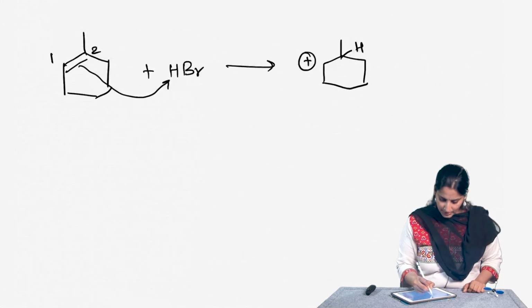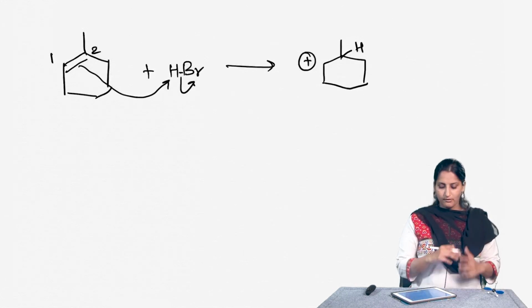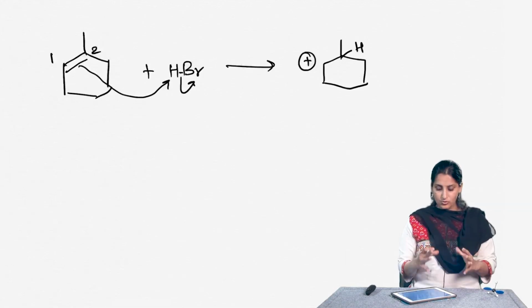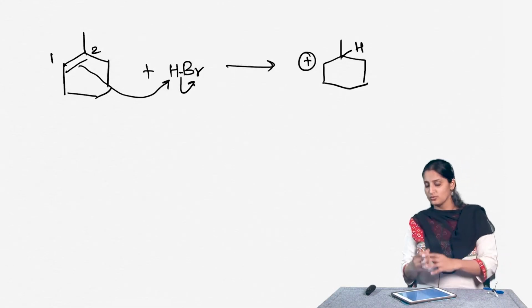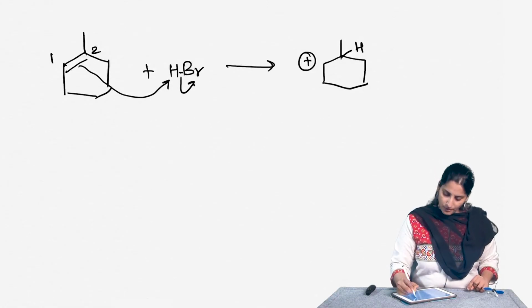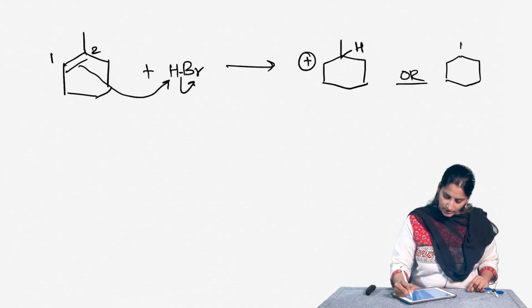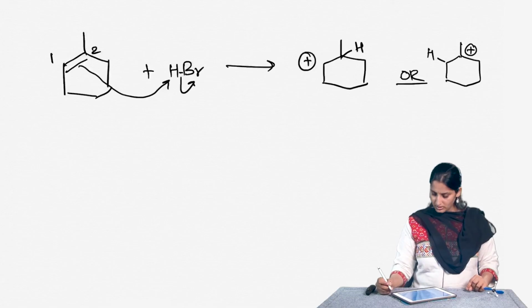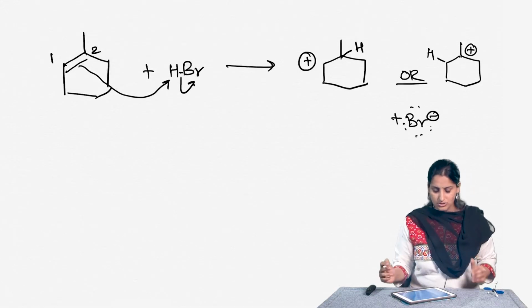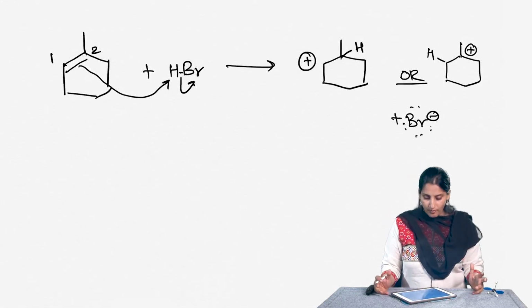Again, focus on the arrow pushing, the double bond attacks the proton, the bond between hydrogen and bromine breaks. Arrows have to be pushed from the electrons towards the positive charge. So, you can either form this or you could form the other carbocation and give the hydrogen to the first carbon, and of course, you are forming a bromide ion. Now, the question is which one amongst these two really forms.